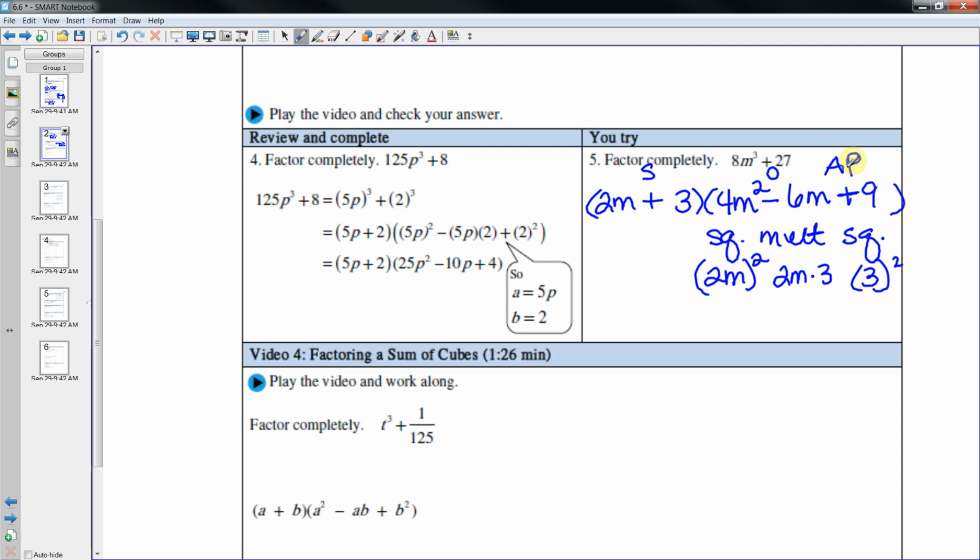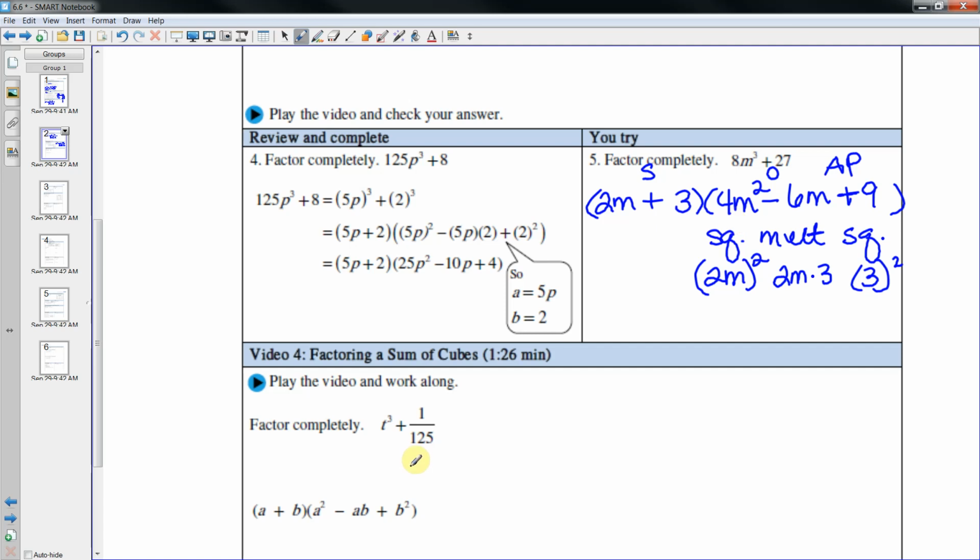There we go. Now, something that I haven't really talked about, the directions say factor completely, and so when I've come down here and I've made my parentheses, this second parentheses has a 4m squared. Normally, I would have you check that to make sure it factors, but I don't know that I've even had a case ever where the trinomial in a perfect cube would factor. So on these cubes, your trinomial is not going to factor. It's good just leaving it just like it is, and so that should help you out.